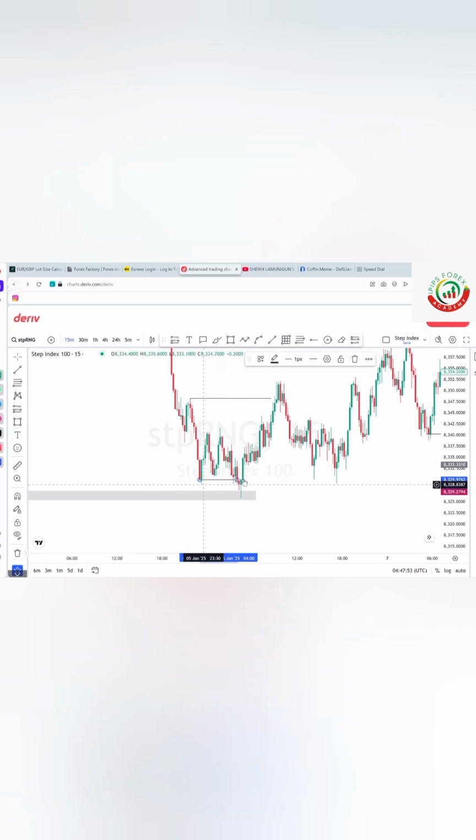Remember when I was explaining the model from the beginning, I said it needs to sweep it, then break structure. That's what validates it. Yeah, it needs to break structure. And we've seen a break of structure here. And sweep of liquidity is just the genesis of the QMR. So you map it out to future, and you just set your entry.